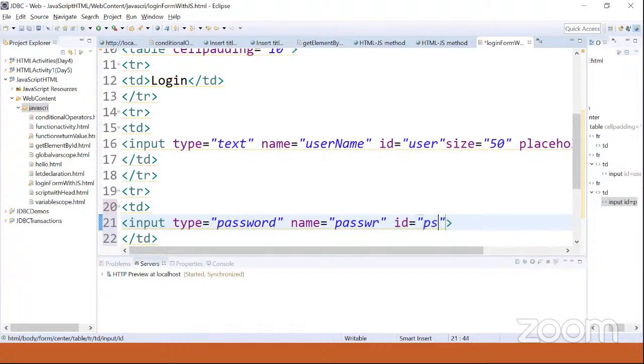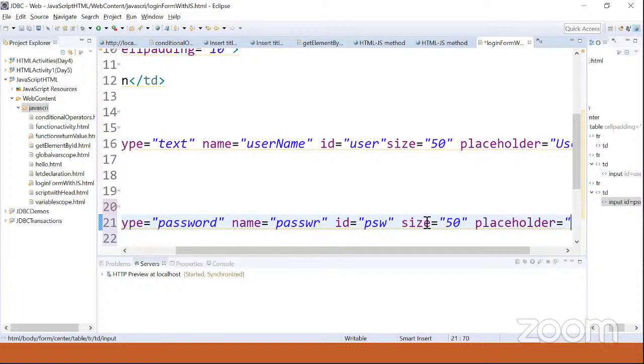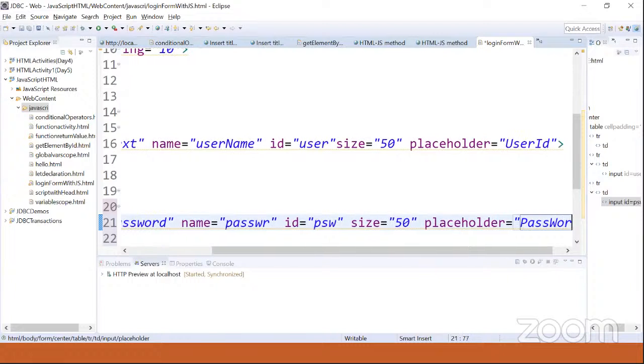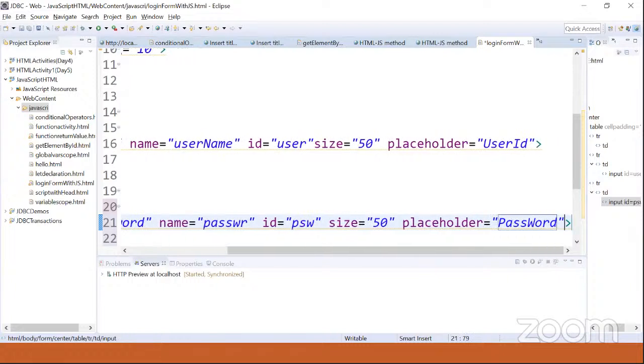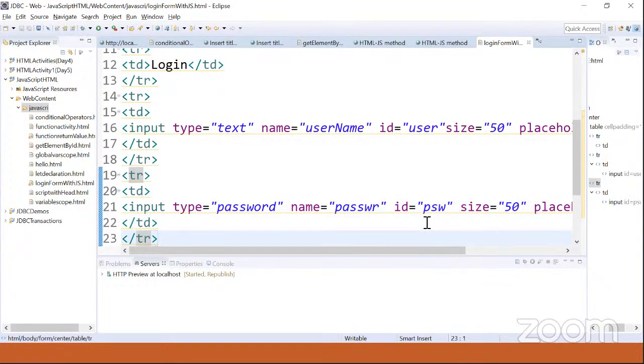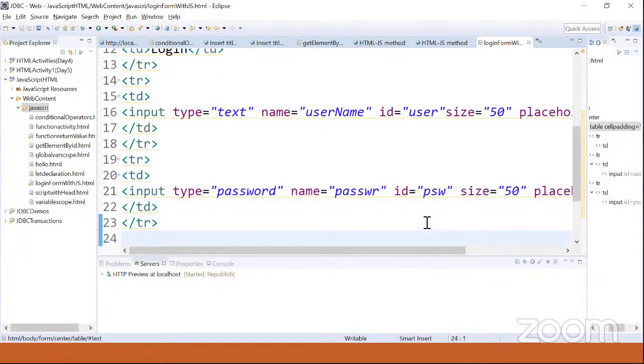So here I'm giving PSW, and size again the same, 50, and a placeholder. Now close this TD and TR.